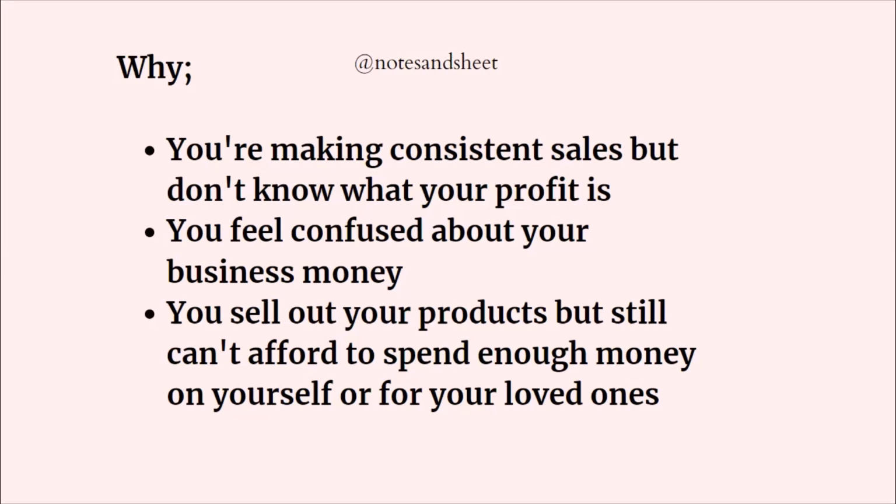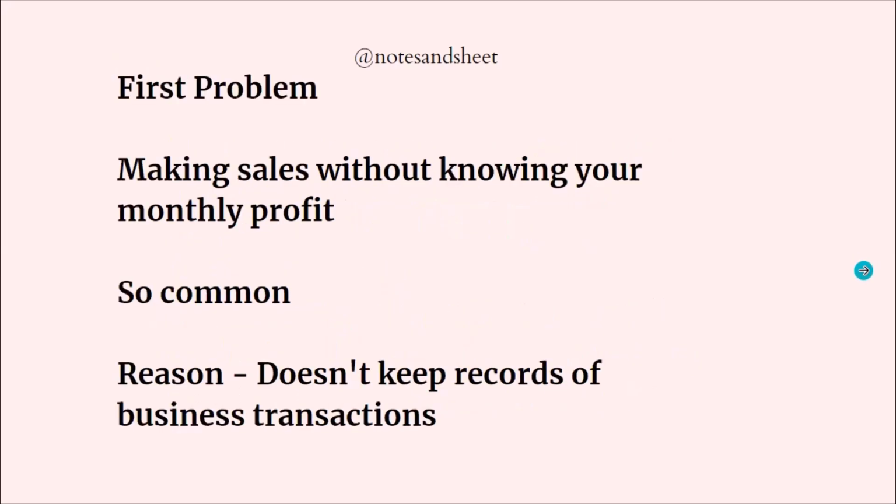I made sales of over 1 million this month, and at the end of the month I can barely find 50K in my account. I don't know what is happening. So these are the three main problems that small business owners face in their business. Now, let's talk about the first problem. The first problem is making sales without knowing your monthly profit.